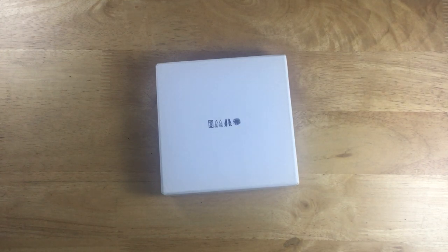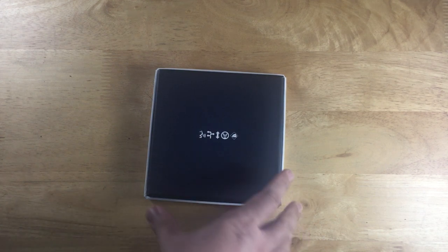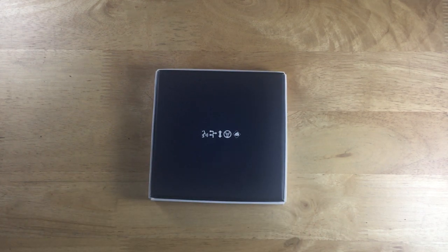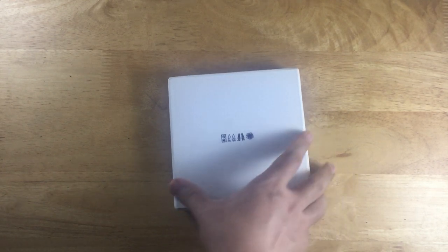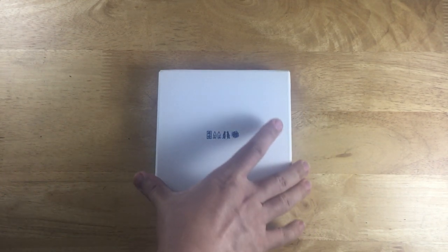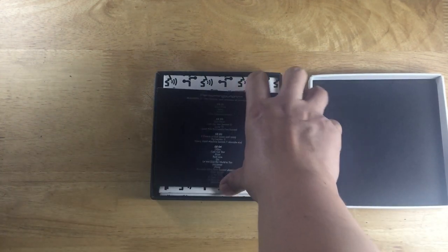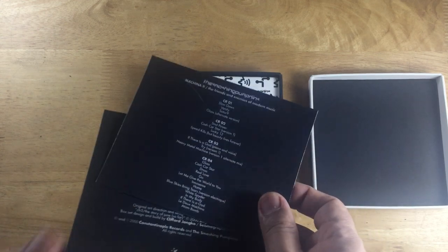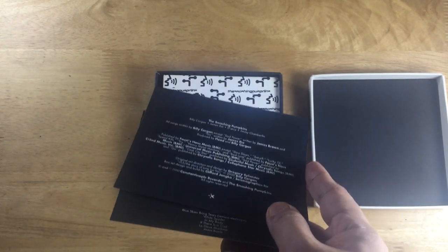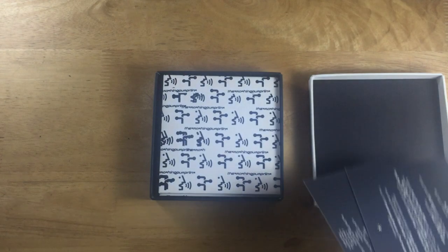So here it is, Machina 2, the artwork. It's got the symbols from the original packaging, front and back. The original packaging didn't have any words that described the album, so I decided I should carry the same design aesthetics over to the box. So it's a lift top box, like so, and then a couple of postcards that list the titles of the songs and credits. This took a little bit of research, but these were the credits at the time. Publishing information is probably different now, but I don't know.